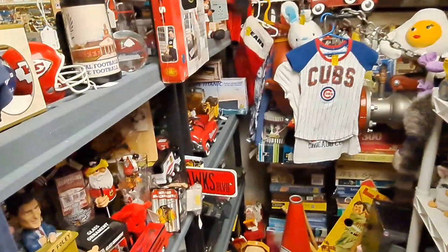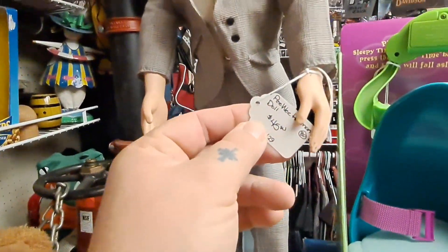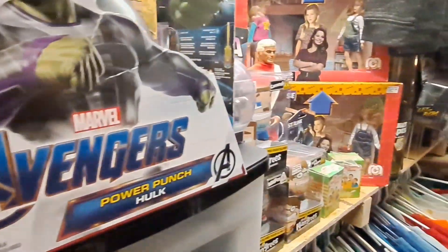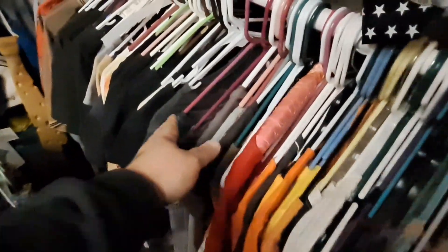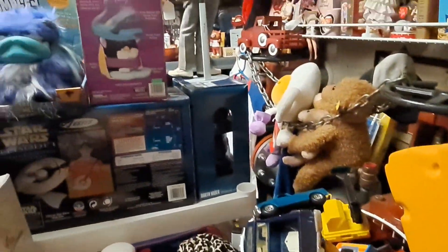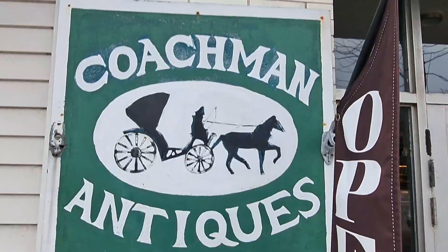There was an Exorcist item, sports stuff — this place is unfreaking believable. Pee-wee Herman was like $45 — I don't know if it's really worth that, but he looked pretty clean on a stand. Full House dolls I've never even seen before, though they're reproductions. There were more vintage clothes but all kid-sized, so nothing there for me. There were some more 45s — Don Johnson and a bunch of other things.